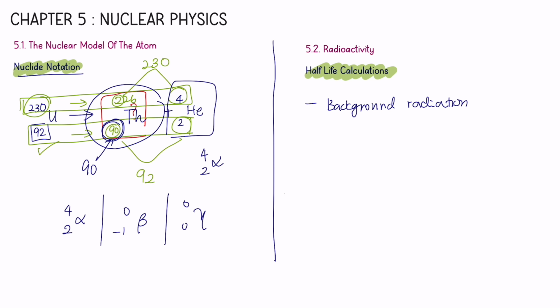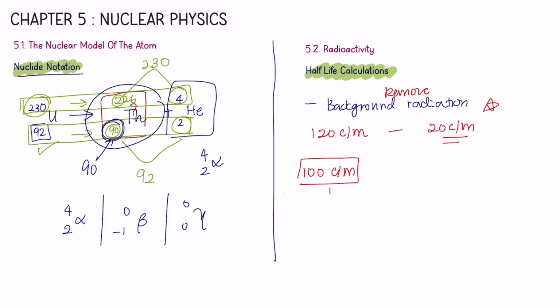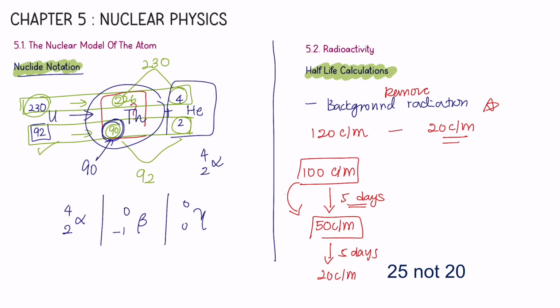And as for half-life calculation, when you are given the sample half-life or count rate per minute, the first step that you should always do is remove your background radiation. Let's say it's 120 counts per minute and there's always 20 counts per minute as your background. Remove this to get the counts per minute for your sample, and then half-life means that it will reduce into half. Let's say the half-life given is 5 days. This means that 5 days represents your sample becoming half. So in another 5 days, your sample will become 20 counts per minute.